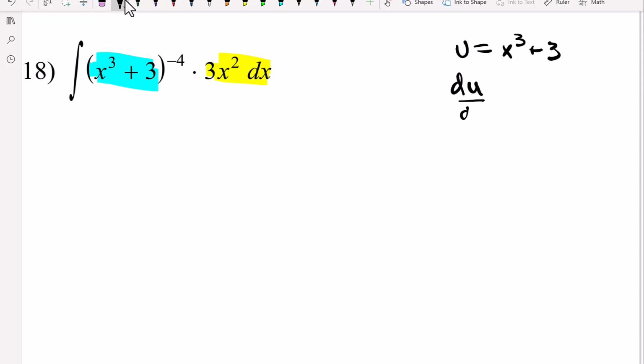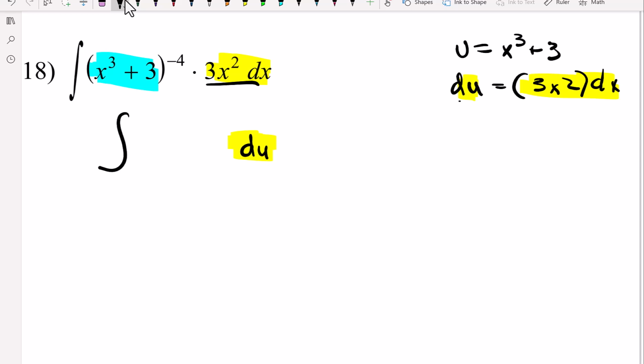And remember, we're going to multiply both sides by dx, so from now on, you don't have to write it there. You can write it here. And then the derivative of x cubed plus 3 is just 3x squared. And look at it. This whole thing can be substituted for du now. This right here. So now it's this derivative right here, and inside here is going to be u. So this right here can be substituted for u.